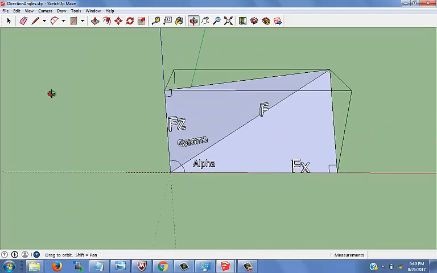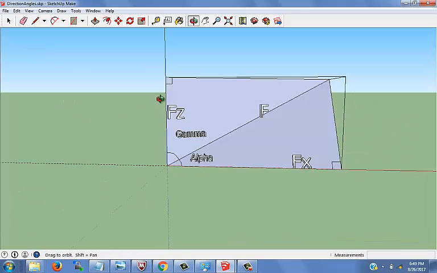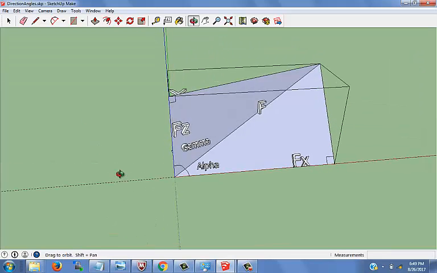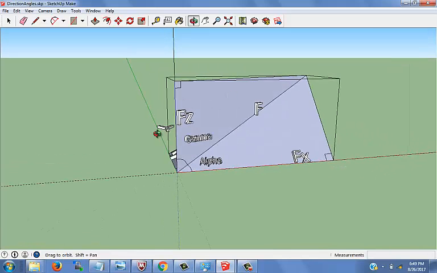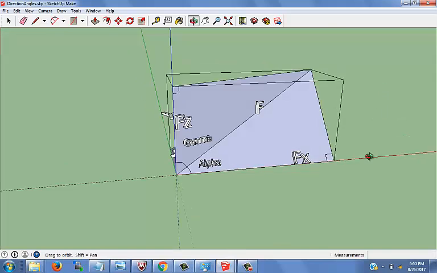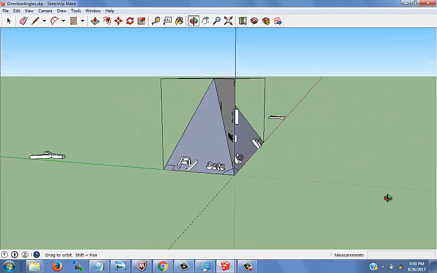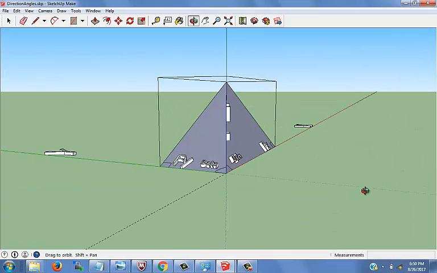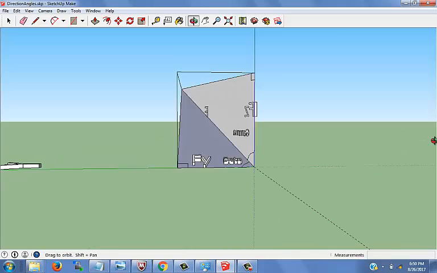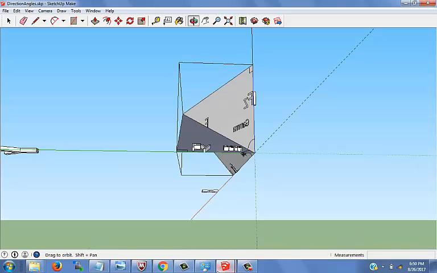And lastly, you've got gamma, which is the angle to the z-axis, and again, fz is adjacent to gamma and f is a hypotenuse. Got another right angle up there in that left corner. So therefore, fz over f is the cosine of gamma, or fz equals f times the cosine of gamma. So there you have the direction angles, and these are posted. If you do have SketchUp on your machine, you can play around and rotate these things. But I thought this video would be sufficient.